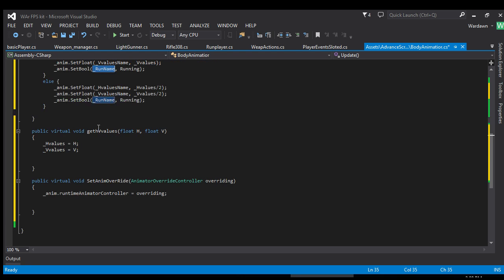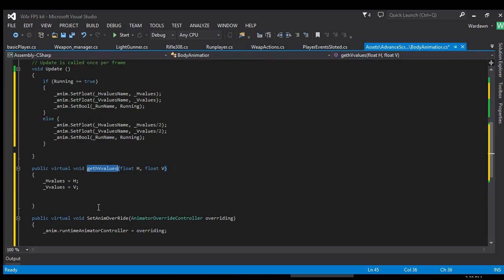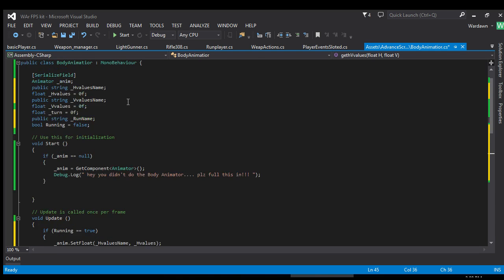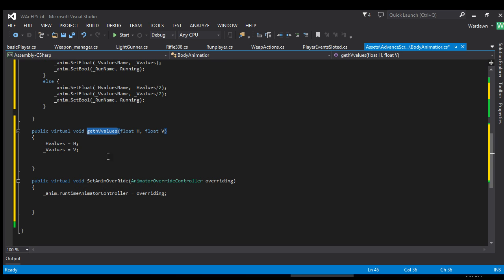Sure, you'd have to find a way to run these values, your horizontal and vertical, but that would be nothing to write. I mean, come on. That would be nothing to write. You can probably write a script to fill these in for you, because that's basically what we're doing now.